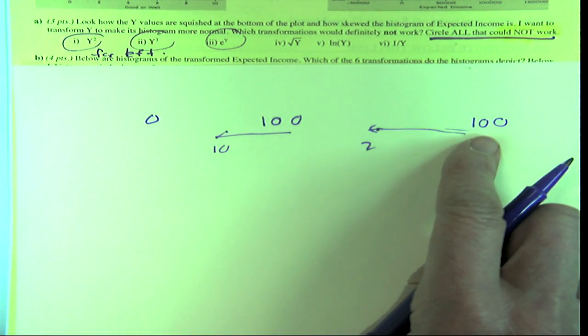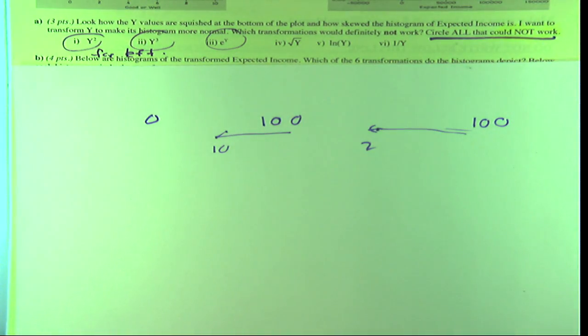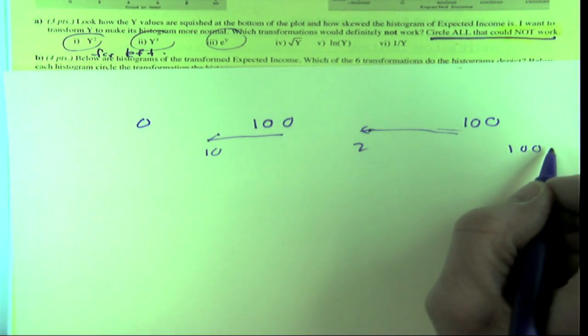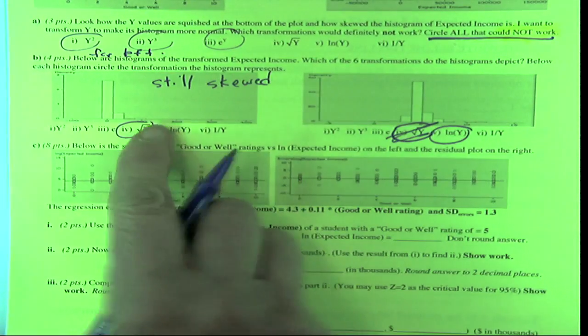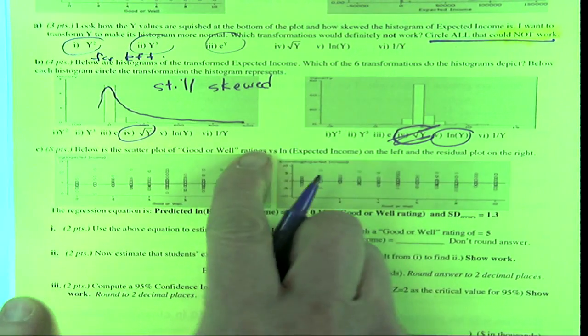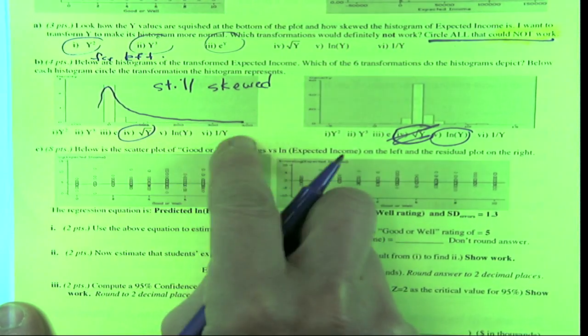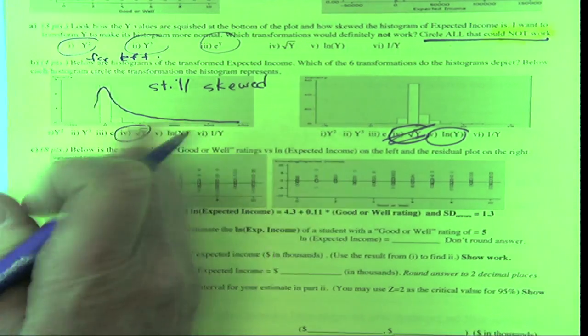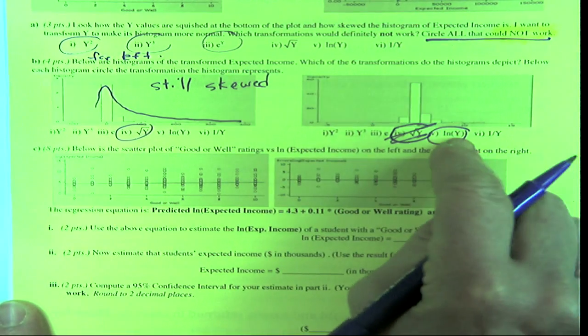And that's even more true the bigger you get. Like a million has 6 zeros, so it would bring it down to 6. Whereas the square root brought it less far. It was still skewed here. See how the numbers are much bigger here, and the numbers are smaller here? It's still skewed. We want to bring it down further, and so that's why we go all the way to the log.